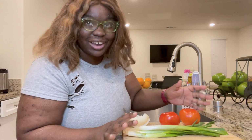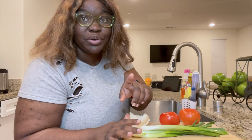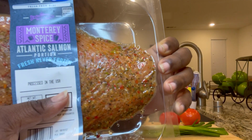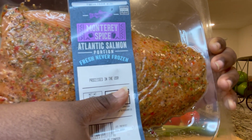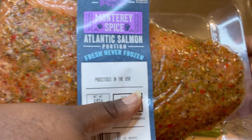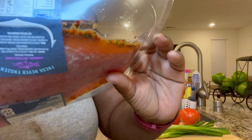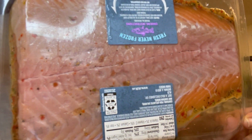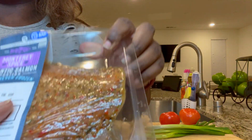So now all our vegetables are washed. Time to wash our meat. I'm going to show you in a separate video how I usually wash my meat. But because the salmon is already pre-seasoned, I'm not going to wash it the way I usually wash my meats, as you can see here. So instead, I'm just going to put vinegar all over it, just to clean it a little bit.